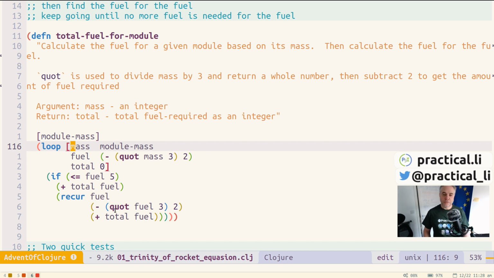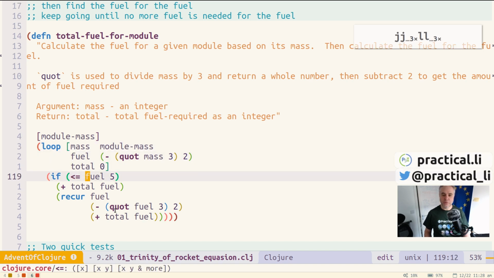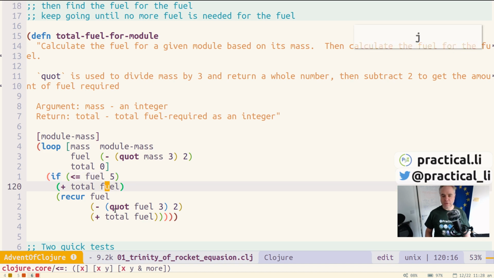So we're going to go round and round, and if the fuel is 5 or less, although that probably could be 6, but 5 worked, so that'll do for now, then we're only adding fuel that doesn't require any more fuel. In that case, we can just add the fuel to the total and return that value.